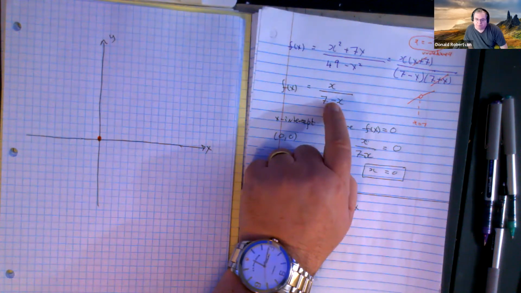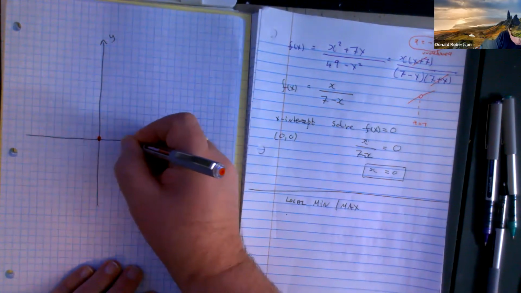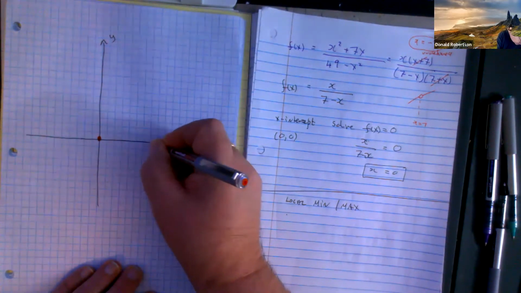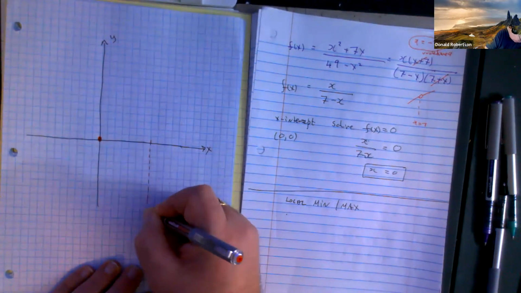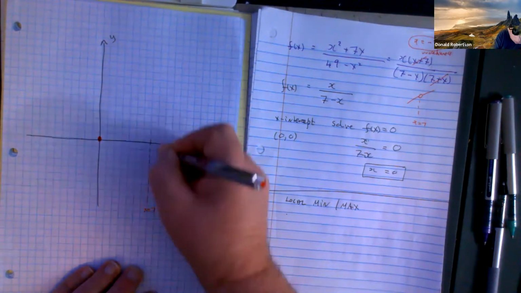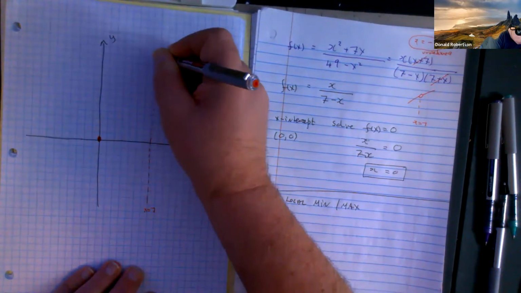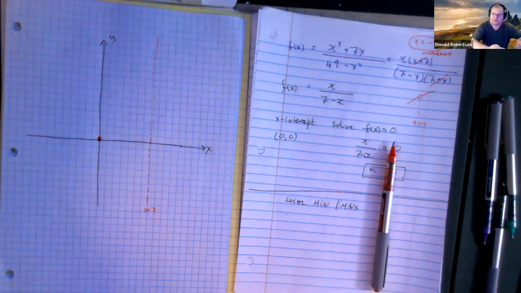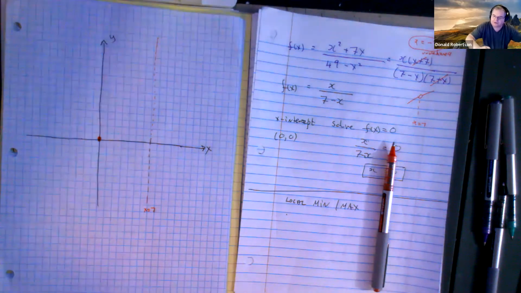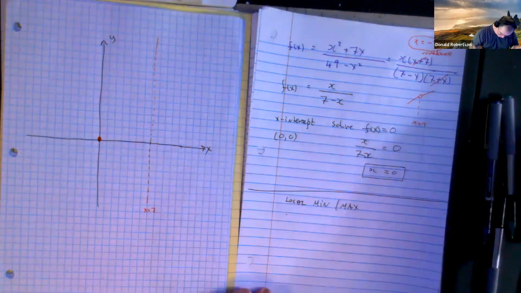X equals 7. Right. It happens when the bottom is there. So 1, 2, 3, 4, 5, 6, 7. Now at x equals 7, this curve is going to have a vertical asymptote. And you know the kind of shapes you get with vertical asymptotes, don't they? Sometimes they look like mountains, sometimes they look like holes in the ground, sometimes they look weird, but at least I have that. So that's out the way.